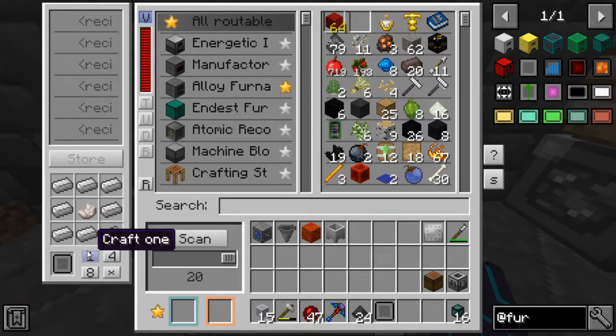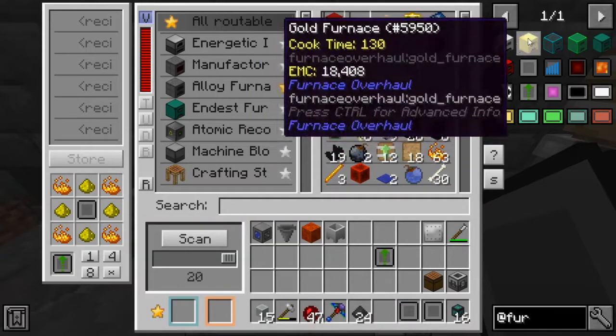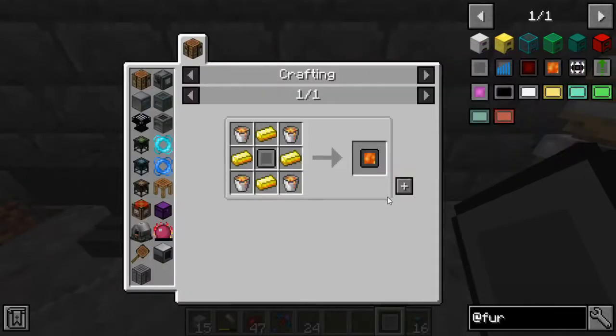Alright, so lava, speed. What else do we want? Do we want efficiency maybe as well? Do we even have blaze powder? Oh, we do. Suck my bagel. There it is. Suck my bagel. What is that?